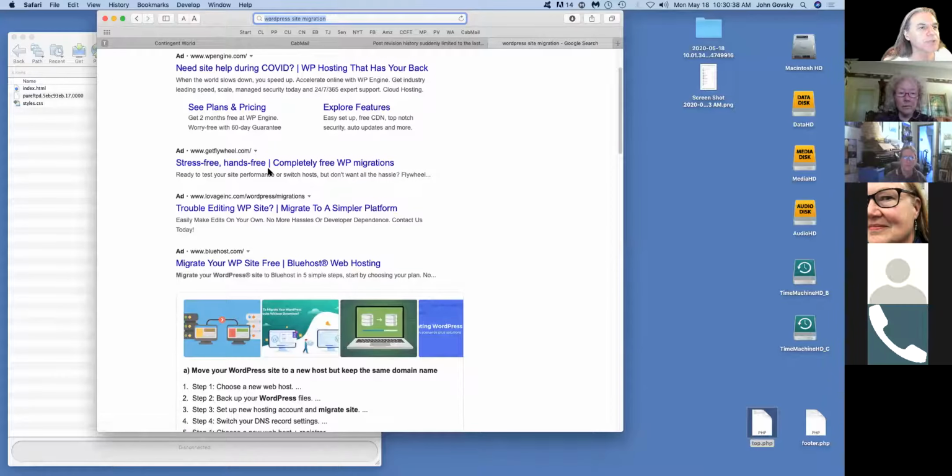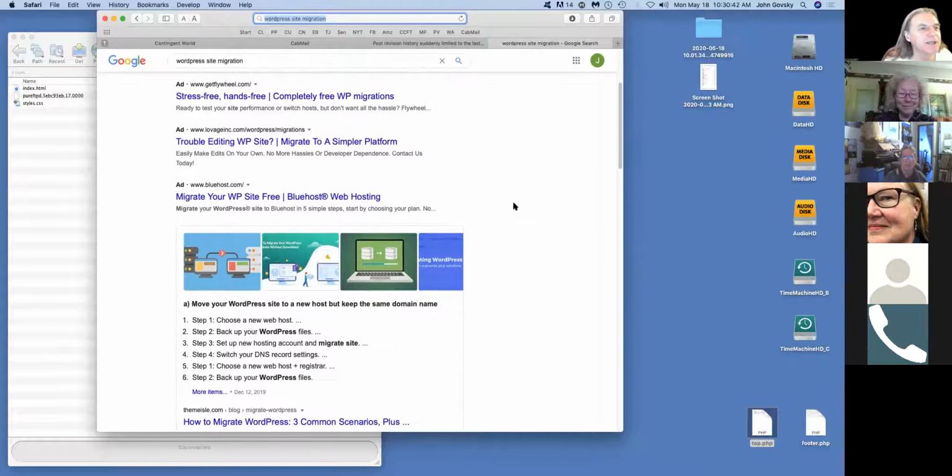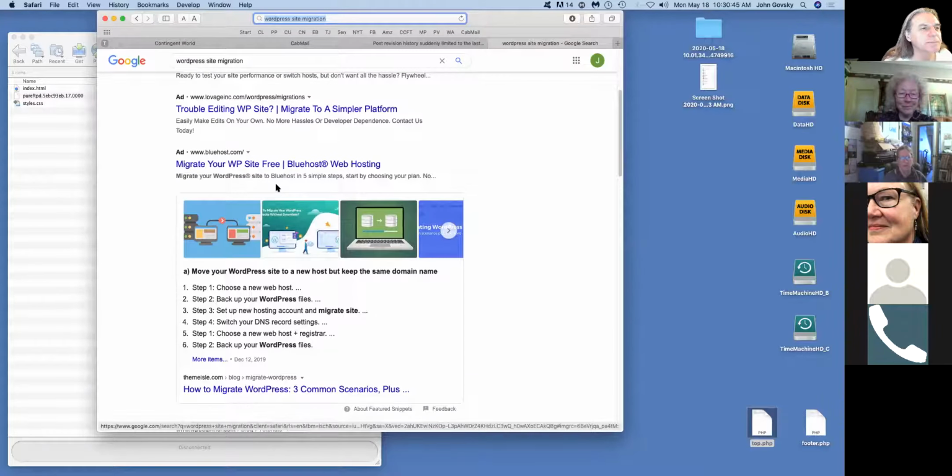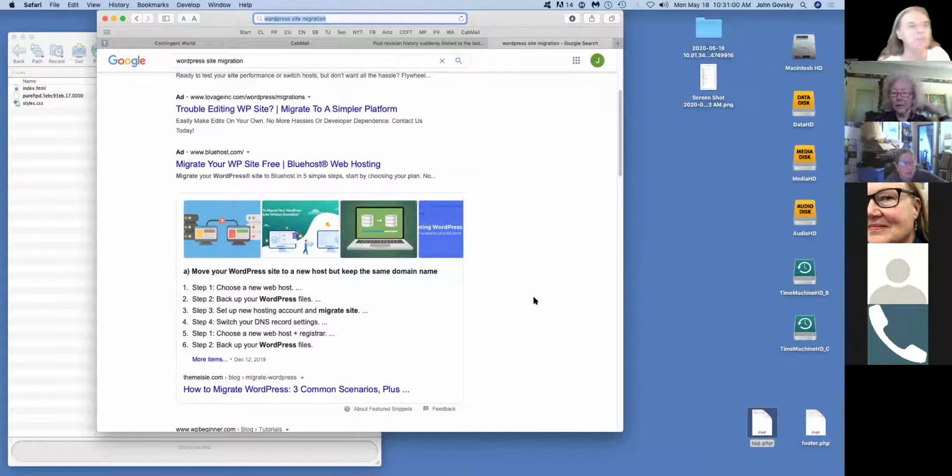Oh, look, stress-free, complete WordPress migrations. They probably charge you. Migrate your WordPress site free. Bluehost. Oh, by the way, Bluehost is the same company as HostMonster. And if you're establishing a new account, you might actually get a better deal with Bluehost rather than HostMonster, even though it's the same company, because the marketing's different.